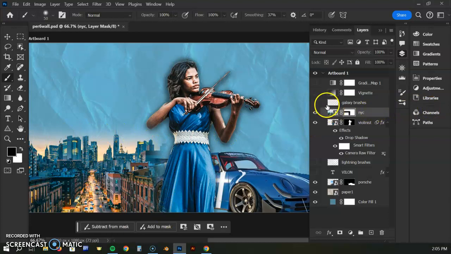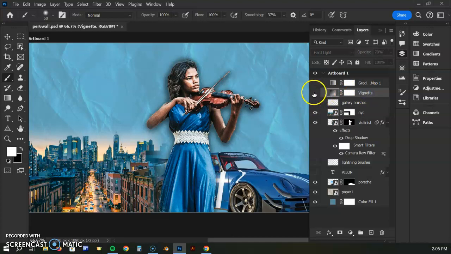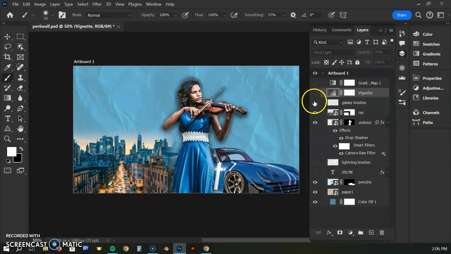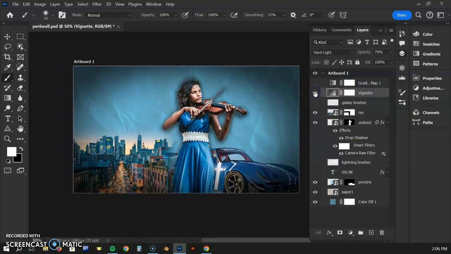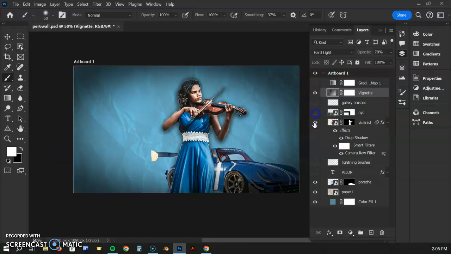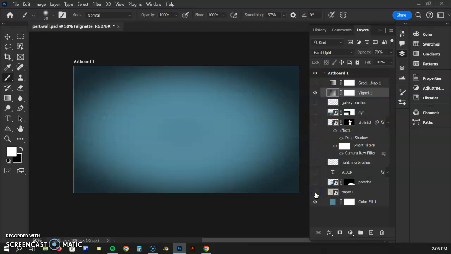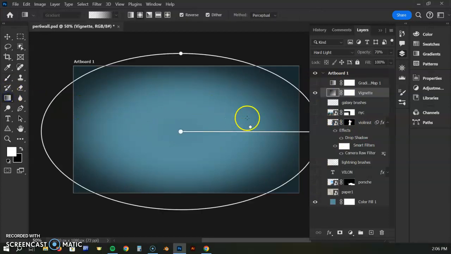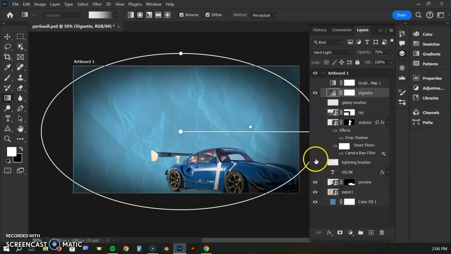So I have that. I also want to show you the vignette. We talked about that. The vignette layer, I'm going to go ahead and turn that on. Let me zoom back out a little bit. The vignette kind of draws you into the center of the image. It softens up the edges. If I hide those other layers, really that's all the vignette is, and it's really just a gradient that's on here, a radial gradient, you'll notice, that has that dark and light shift to it. So I've got a vignette up there. So let's go ahead and turn these back on.